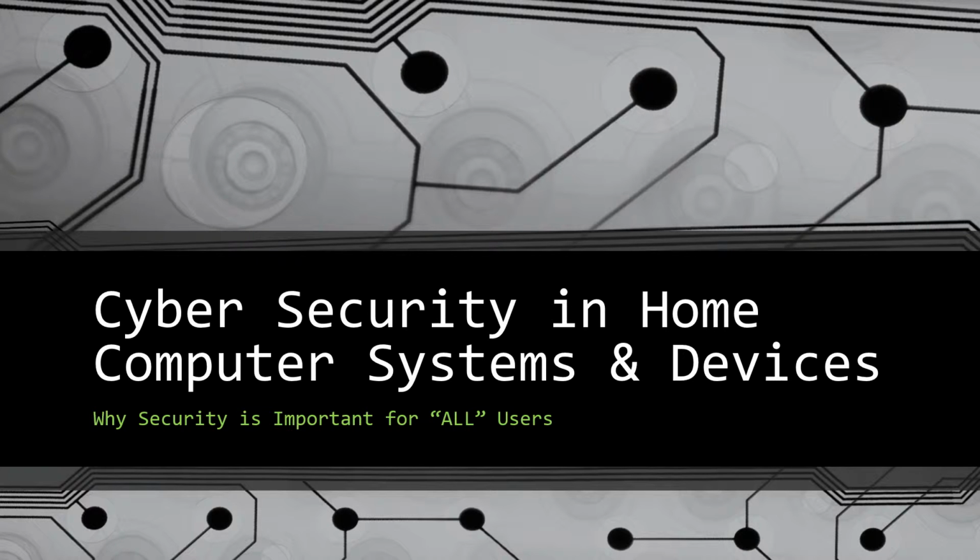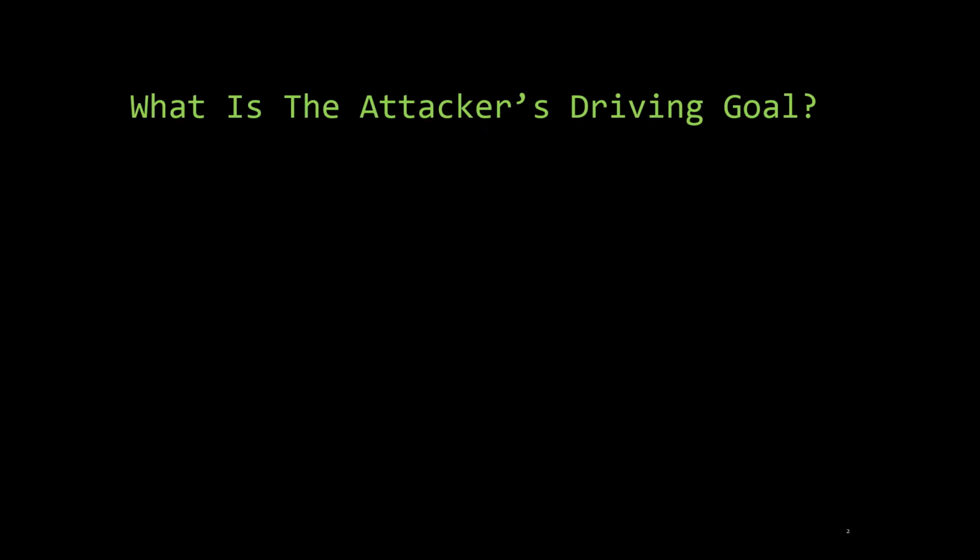Hello YouTube. In this video we're going to talk about computer system and device security and why it's important for everyone, especially home users. Now you wouldn't expect home users to be targets, but in this presentation I will show you reasons and give you examples on why home users are targets and never even realize they are.